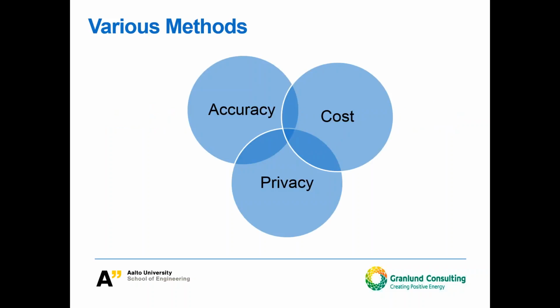So one key overview of this is that it's always a balance between the accuracy of the data. Are we counting everyone in the building or just some people in the building? The cost of the data, is it something very inexpensive, or is the installation and license fee every year expensive? And then this idea of privacy, are we following people around the building, or are we just collecting this data anonymously?